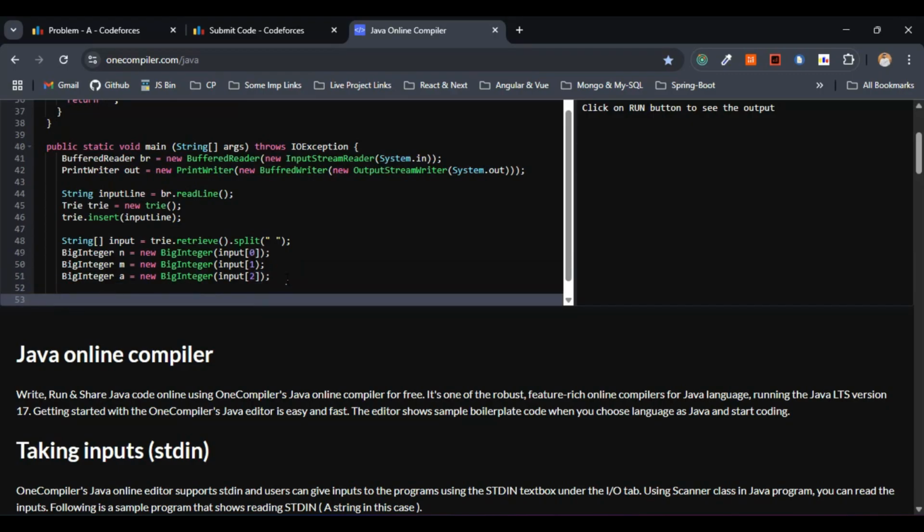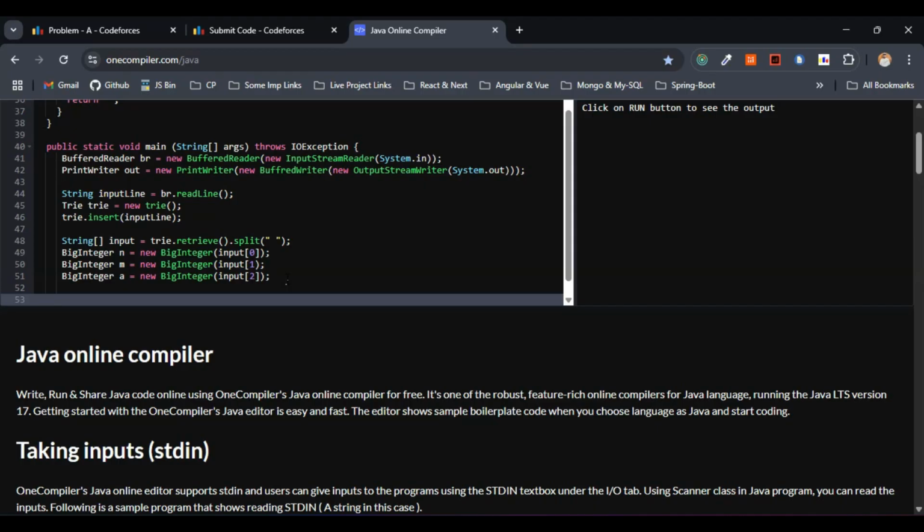Now we have to compute accordingly. N by A, M by A we did, right? For the computation, ceil of N by A, ceil of M by A, if you remember the approach. N by A, M by A is nothing but we can write in this form as well: N plus A minus 1 by A. If we are going with integers, we can just write it this way.